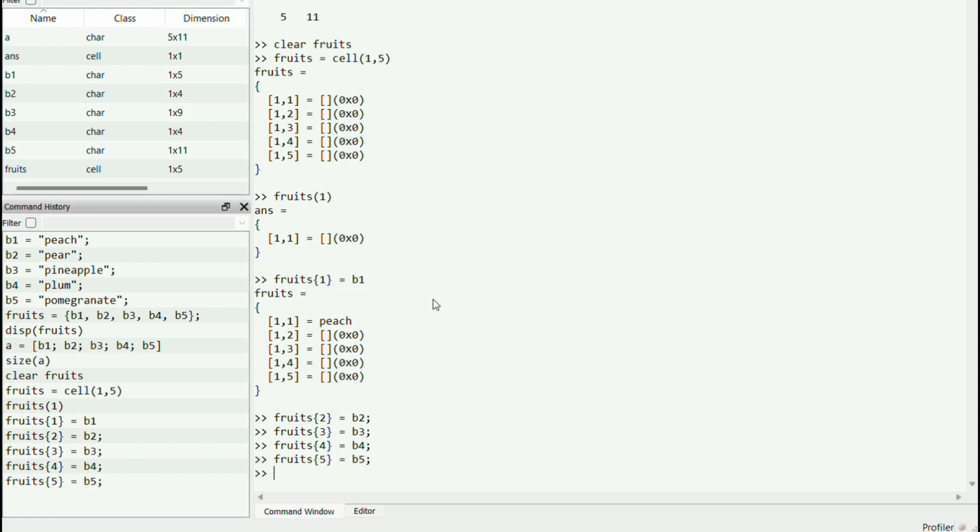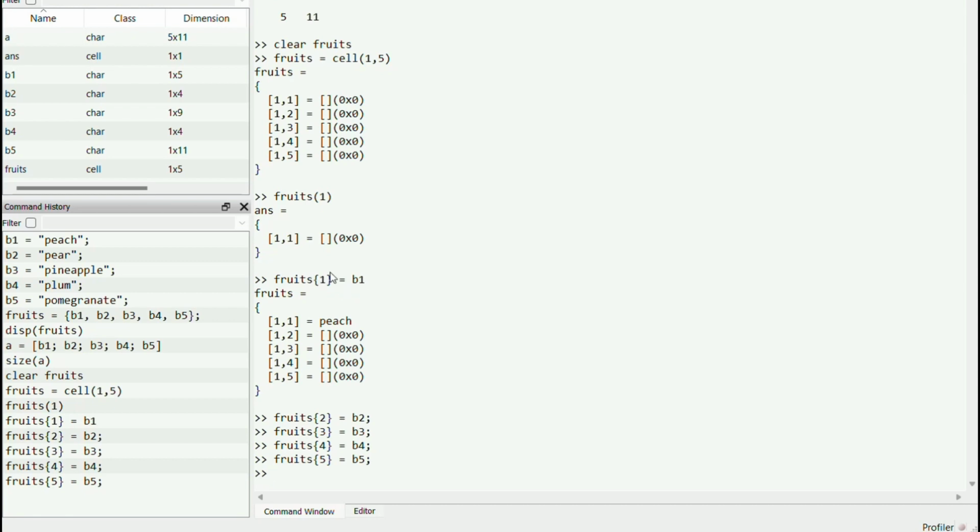So we allocate first the memory for our matrix of cells, for our cell array. The nomenclature is cell array. To say a matrix of cells, we say shortly a cell array, like we have a structure array. So we allocate memory first, and then we assign to the content of each cell the string we want to store.